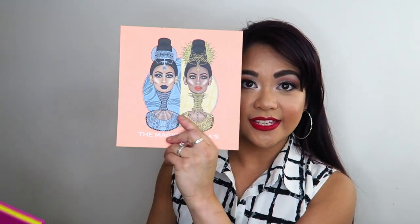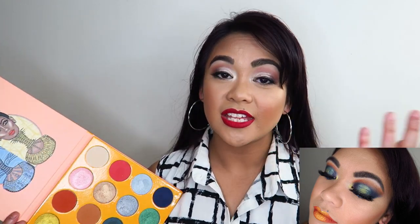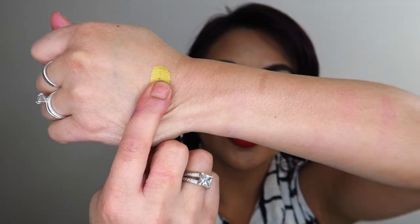The next eyeshadow palette is the Magic palette. This one also comes in a mini version like the Masquerade palette, so you can get the exact same shadows in a miniature form — I only have the large one today. If I have any makeup looks I've created using any of these eyeshadow palettes, I'll edit those photos into the video as I go along so you can see the different eye looks you can achieve.